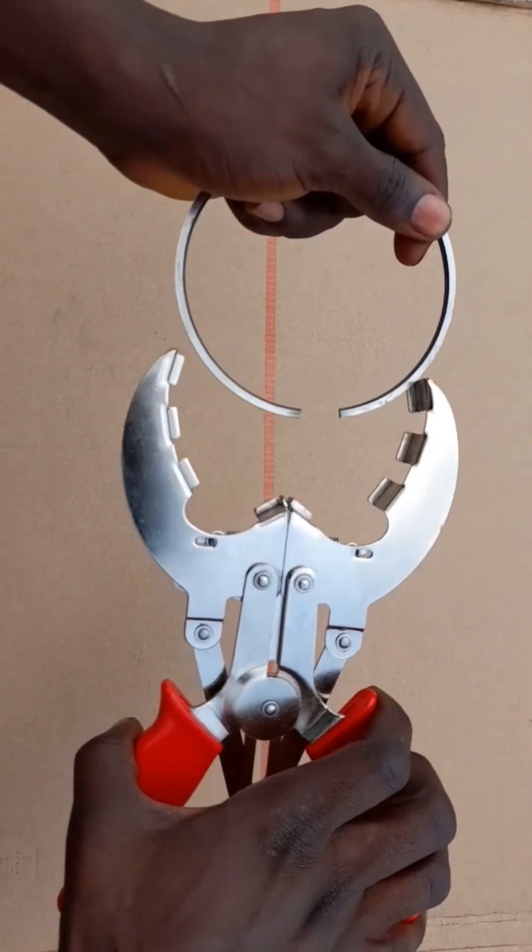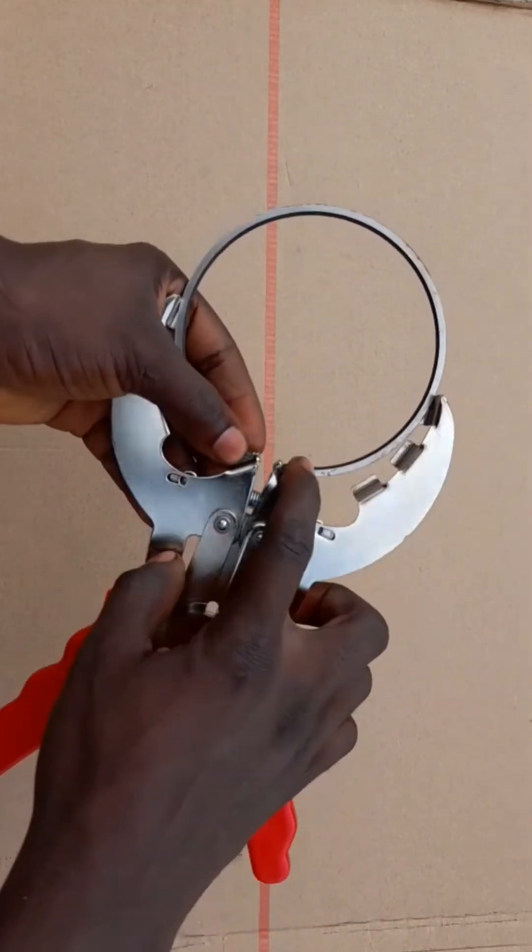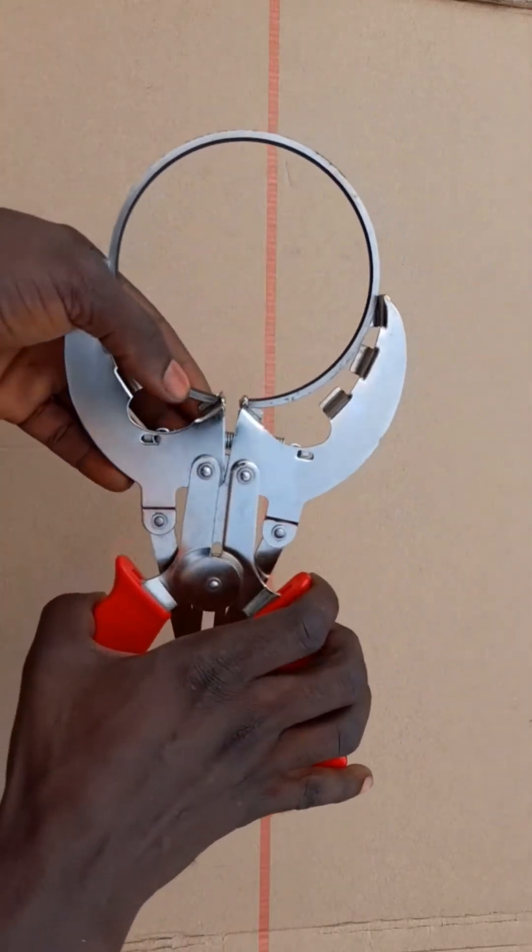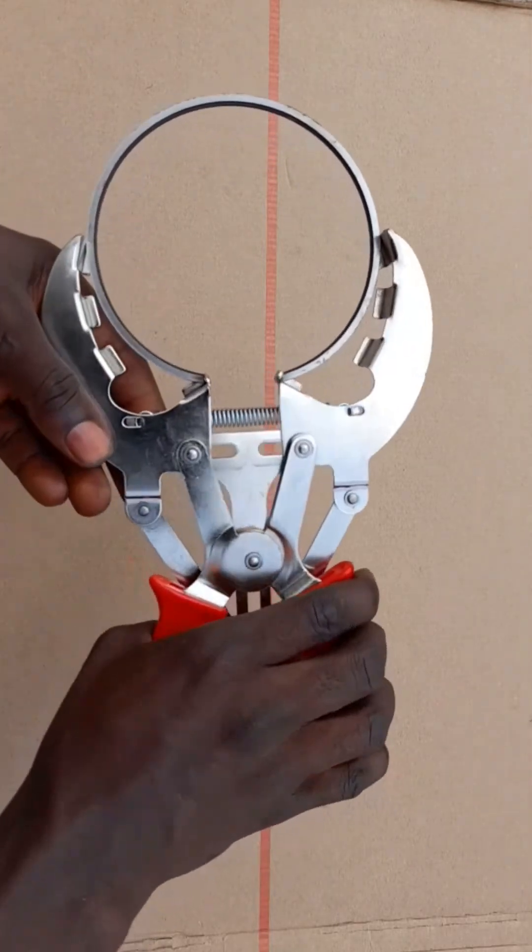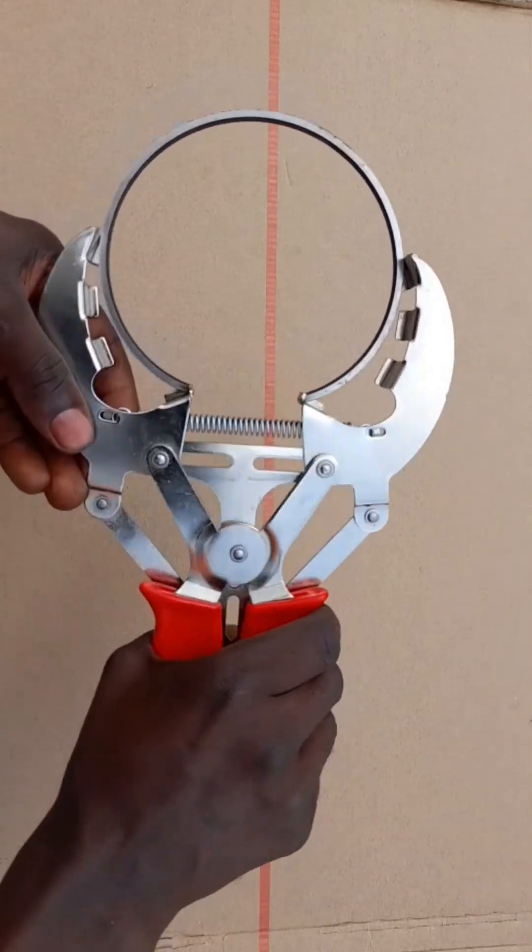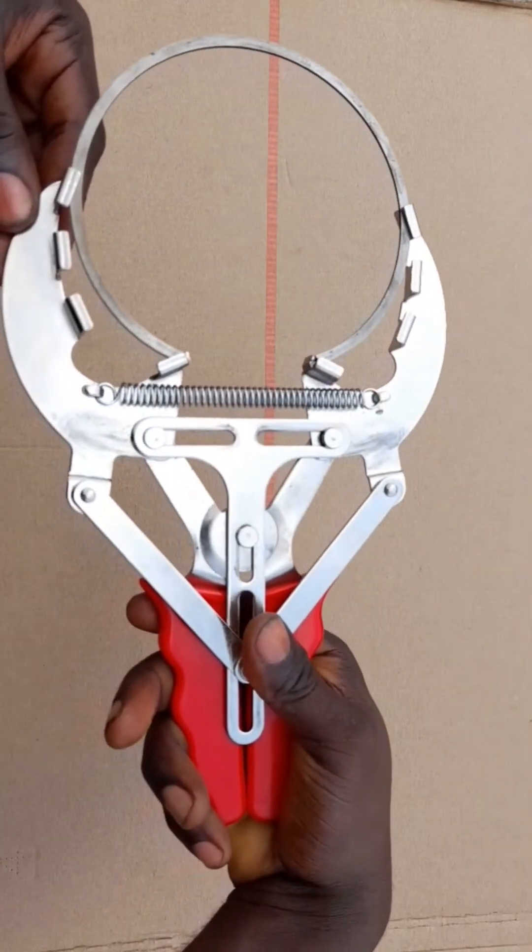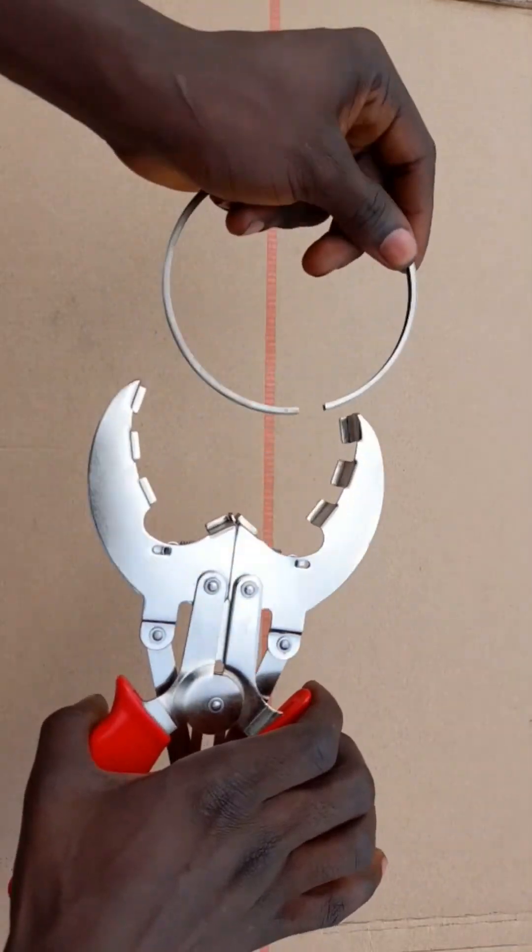Then I tried the second compression ring too, to see what happens to it. I set it in the piston ring plier and depressed it to the maximum. And it seems the same—it hasn't opened to the point of likely even causing it to break.